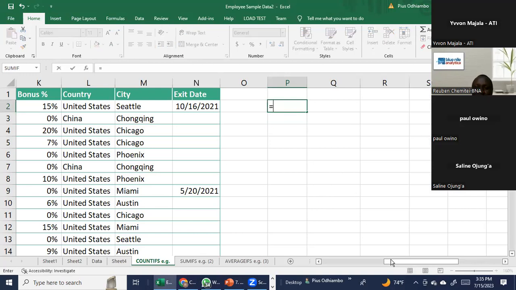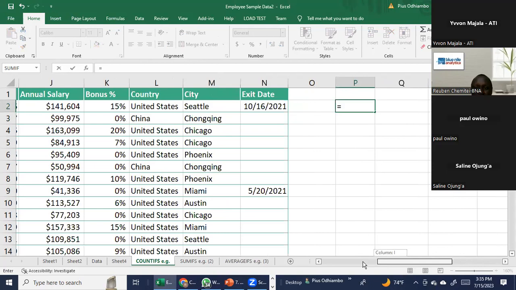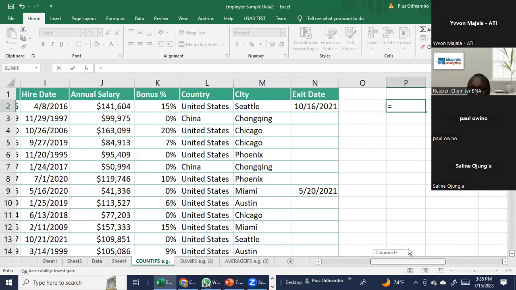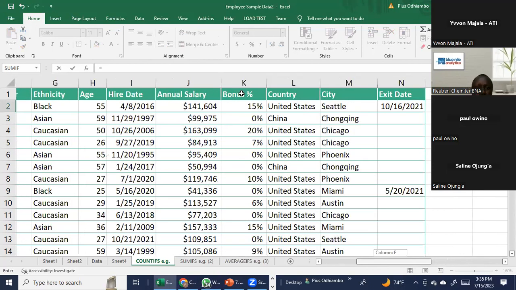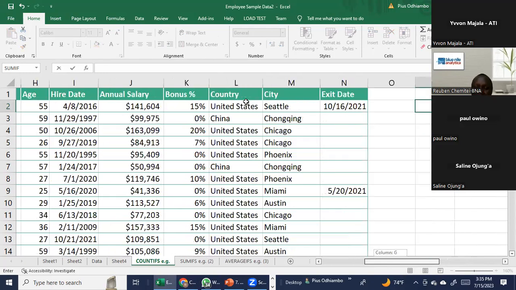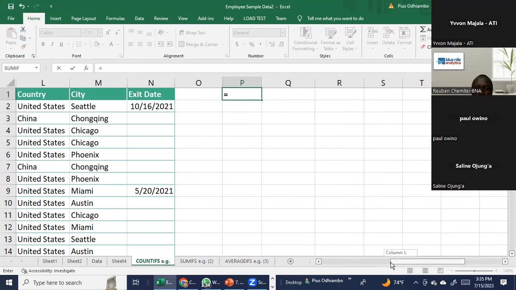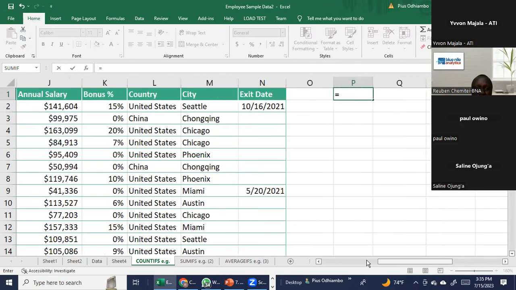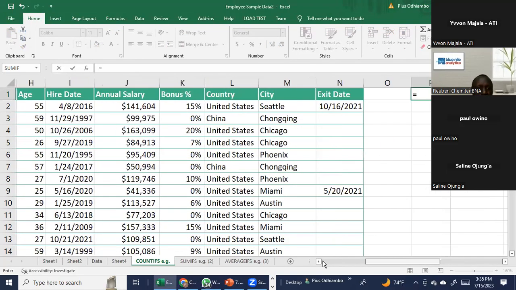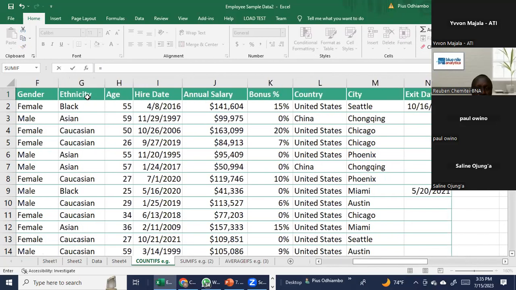But alternatively, you can put an equal sign and click here. You see there are two things. I can type, or I put an equal sign and copy the contents of this ethnicity cell. The moment I click equal, you can see this formula here.